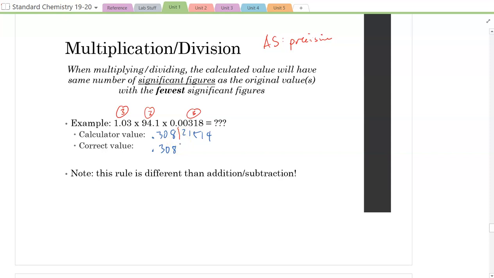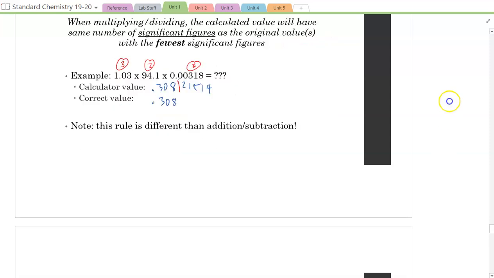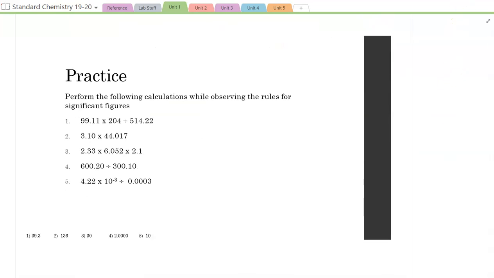I have to be very, very careful about this because remember, this is not the same thing as the number of decimal places, which refers to precision. This is about the number of significant figures, which, again, sounds kind of similar at first, but I beseech you to pay attention to that difference. We'll use them accordingly. All right. You have a practice problem here, a couple of them anyway. Once more, double check your work at the bottom.